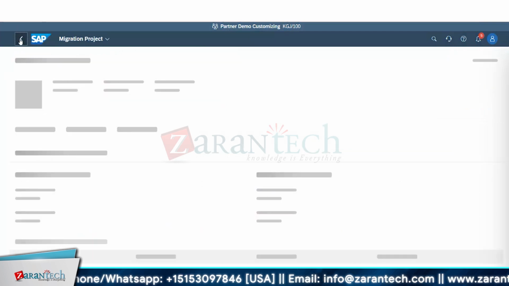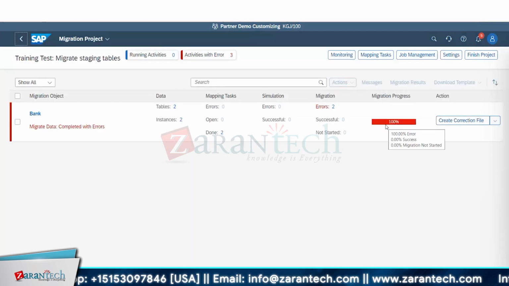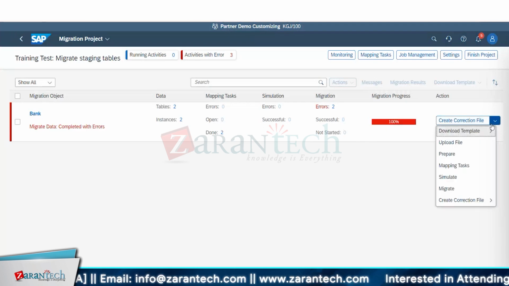And then you have to go back to the bank object again, and it shows migration process 100% failed. So it creates a correction file. So what I did, the file which I uploaded is a correction file.